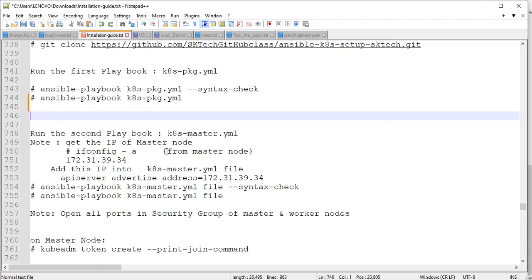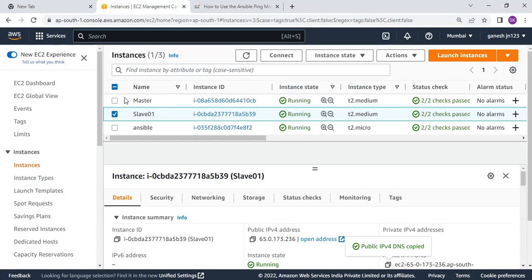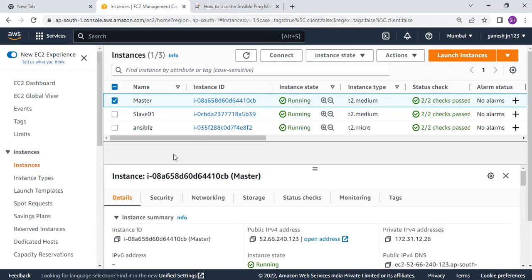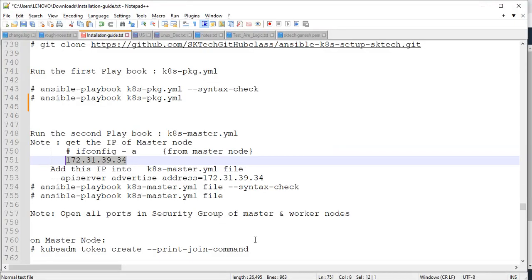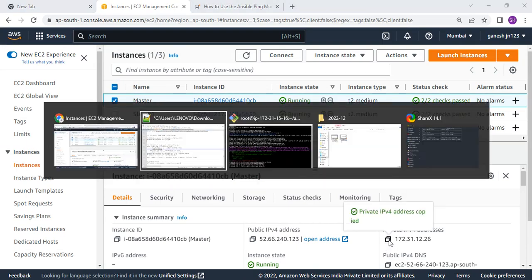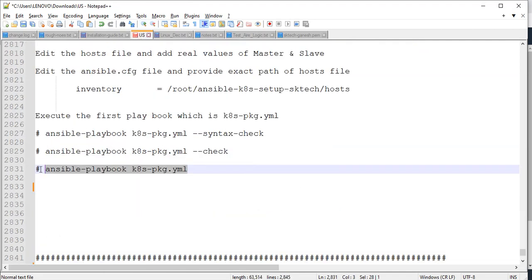We need to get the IP address of the master server. Let me log in to my master server, because we require an IP address. Don't take the public IP. You can take the internal IP of my master server.